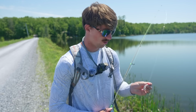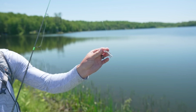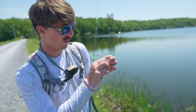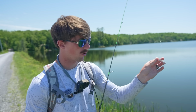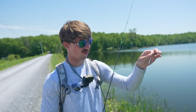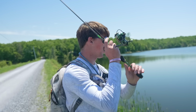This is all I'm doing right now. I'm taking a small Googan jig head. I think this is like a 1/4 ounce. It's really tiny. It's got a nice hook on there. Originally we designed these for crappie, but they work for, you guessed it, anything. And on this little jig head, I've got the tiny tube. We make this tube in 4 different sizes. I really enjoy throwing the 2.5 inch up here for smallmouth when they're staging and getting ready to spawn, but this little one is absolutely perfect for panfish and, as you saw, bass as well. It opens up the opportunity to catch a little bit of anything when you throw something that tiny.